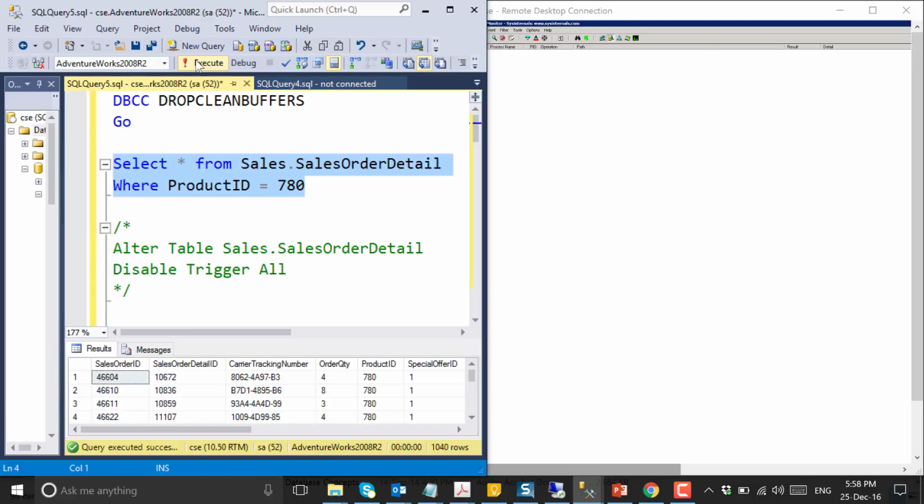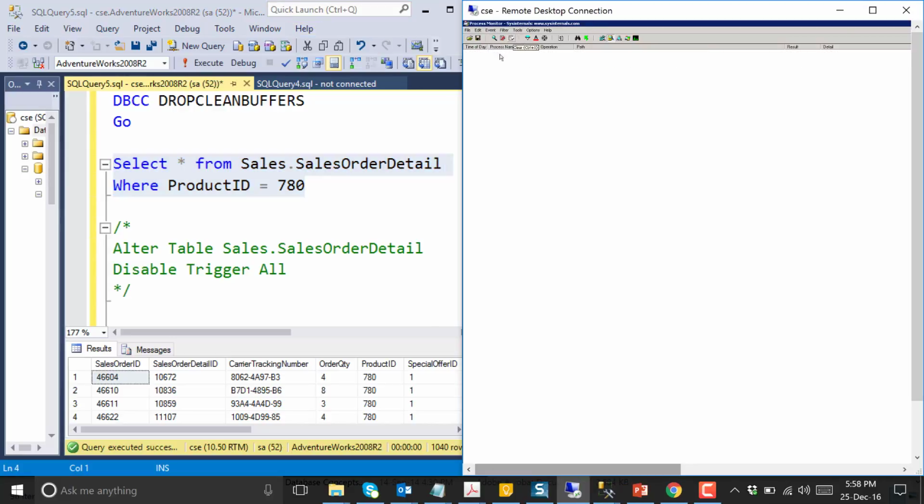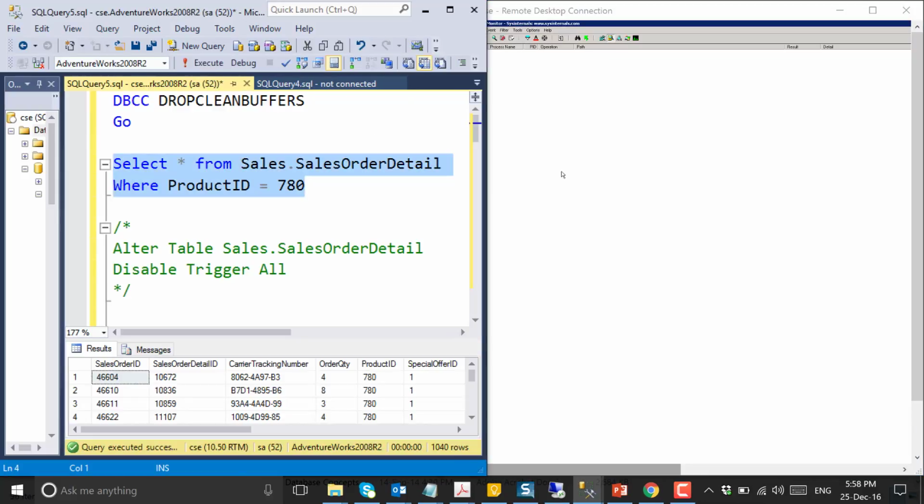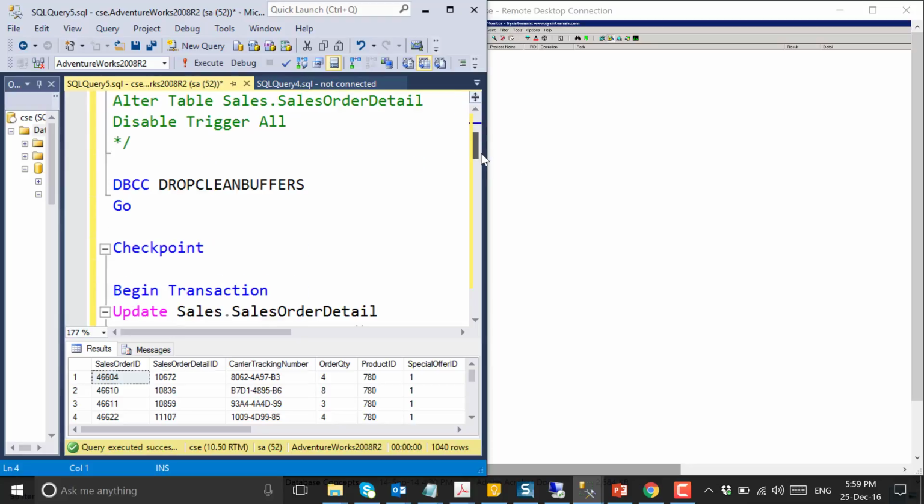Let me just run it. See here, it had to go to the disk. But most likely, because it had to go and query the index, not because it needed more blocks. Now, if I clear this and run it again, there's no need. It just brings the result back because all the blocks are already in memory.